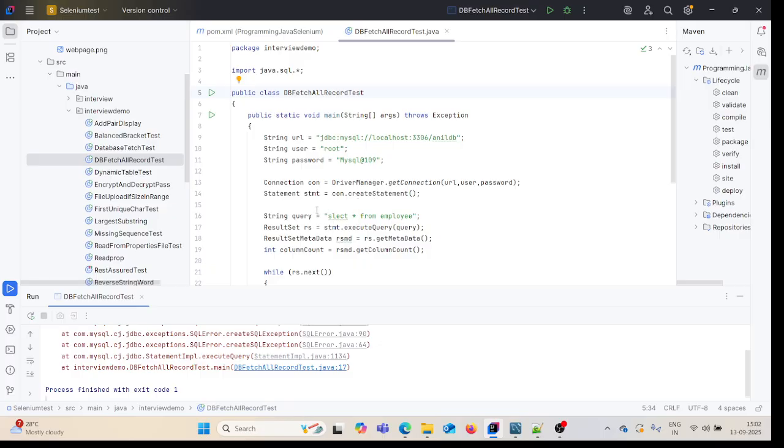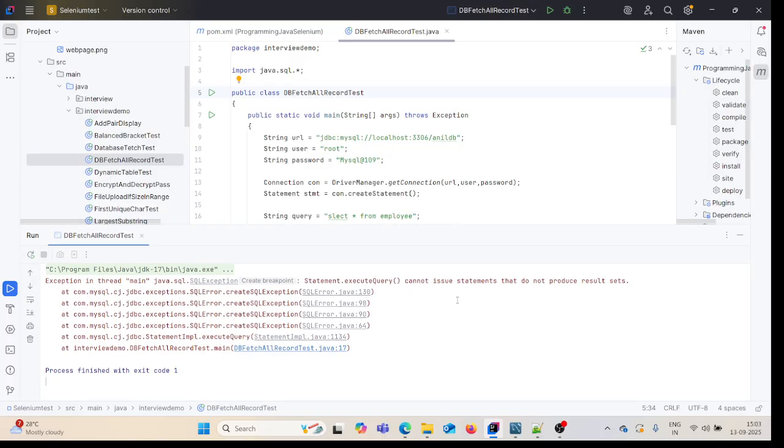Then ResultSet rs is equal to stmt.executeQuery(query). Then ResultSetMetaData rsmd is equal to rs.getMetaData, and int columnCount is equal to rsmd.getColumnCount. I'm just checking.